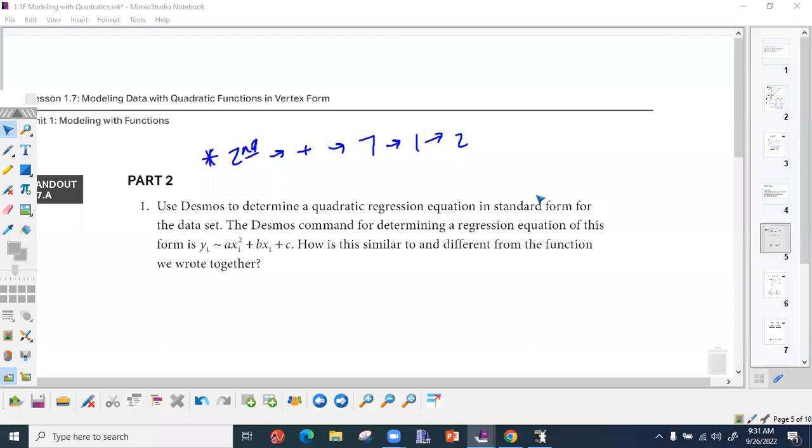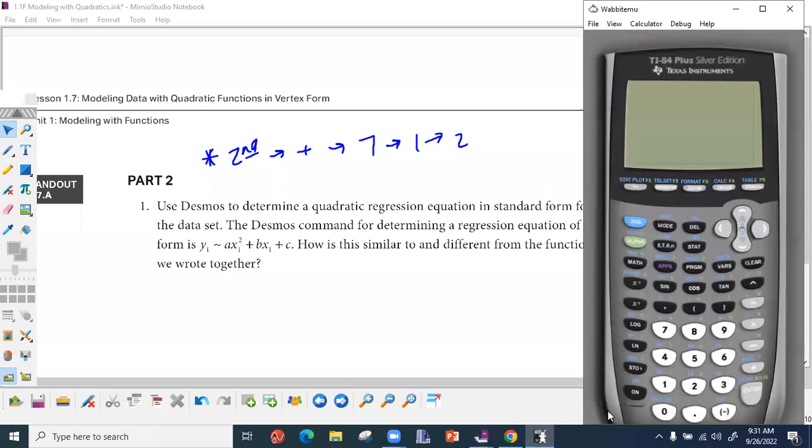All right, so the first thing you should do when you get a brand new calculator, especially if it's not yours, is press second plus 712 to reset. Okay, so we're going to make sure we reset our calculator. So I'm going to grab mine, turn it on, press second plus 712, and bam, it's reset.